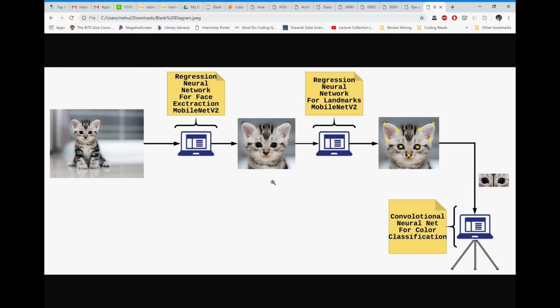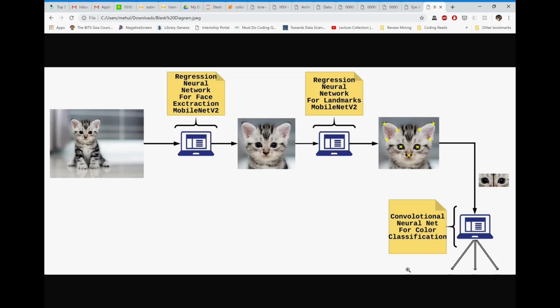So the final part in the pipeline is a deep neural network. Actually, it's an 18-layer neural network, a CNN for color classification, and I picked it up from a paper. This paper was for color classification of urban vehicles on roads, and it was showing good results.